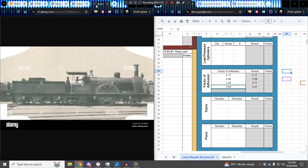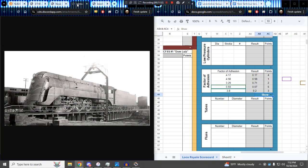Wow, okay. And I know Dom Louise's is ridiculous, right, Mew? Kinda, sorta. Middle of the pack here, 3.8. Oh, okay. Never mind. I expected insanity. I should have vetoed that. No, you were thinking about the Ellis, you were insane compared to other 222s. I was going to say, you were thinking about the Firefly, whose number was in like the 12s. I was definitely thinking of the Firefly, but I was also thinking of most 222s.